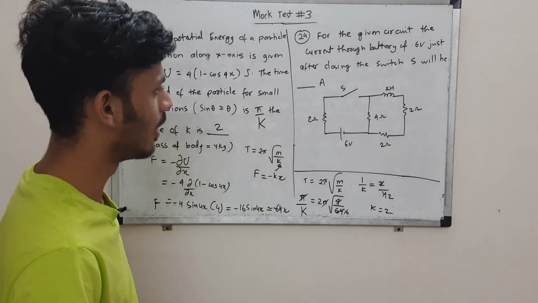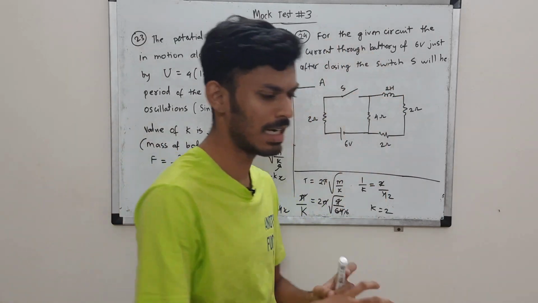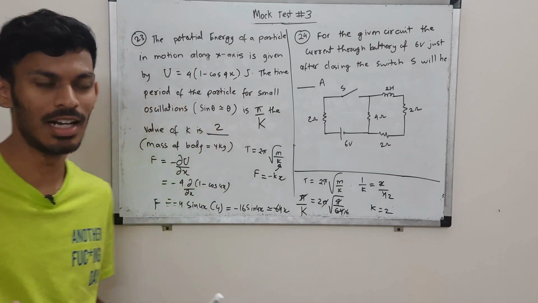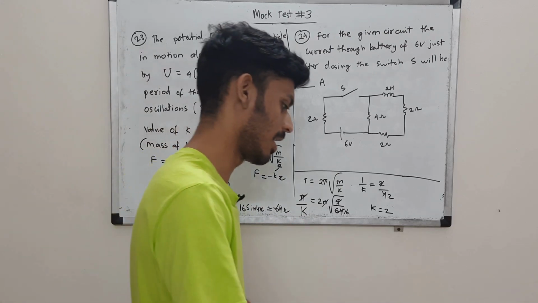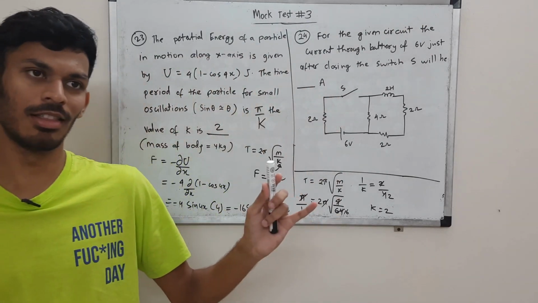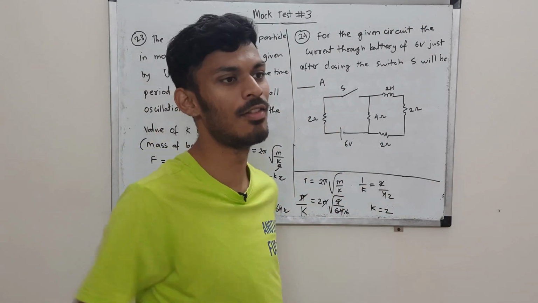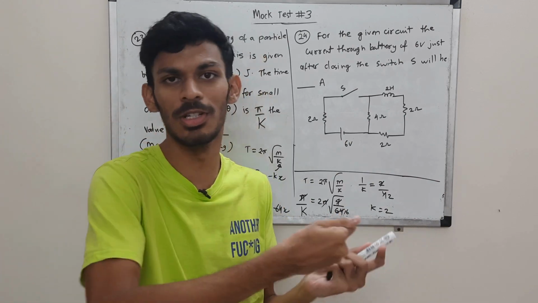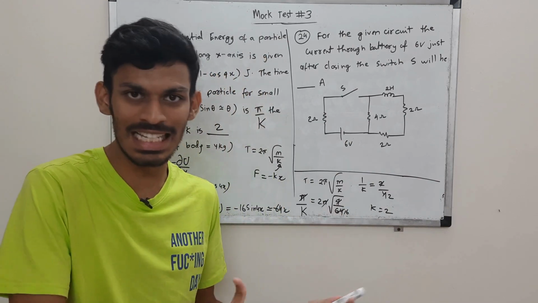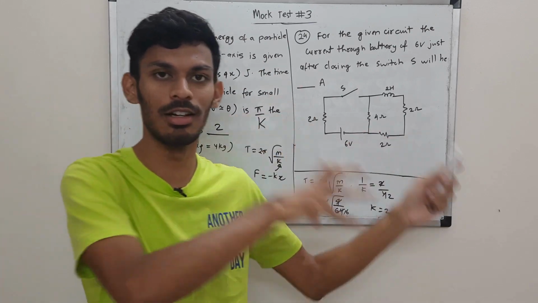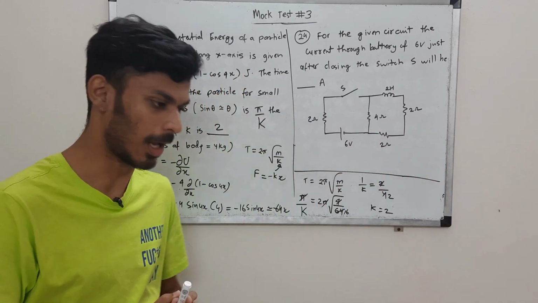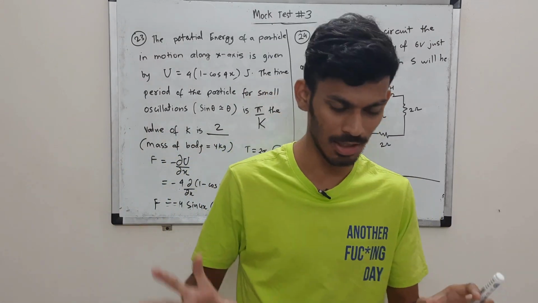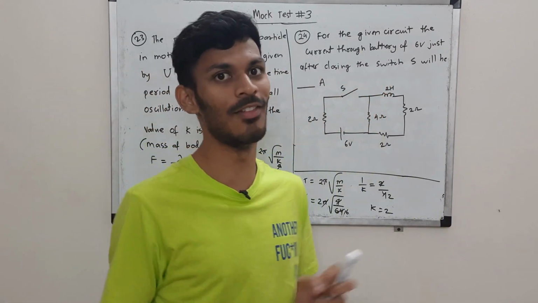Anyways, here what does the inductor do? The inductor basically opposes the current, opposes the state of current. If the current is growing, the inductor will oppose it. It will produce a magnetic field, and it will produce a current which opposes the existing current. So if the current is growing, the inductor will oppose its growing. It basically opposes the change, and if the current is decaying, it will support it.